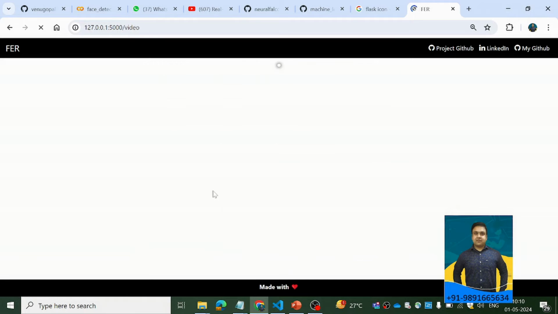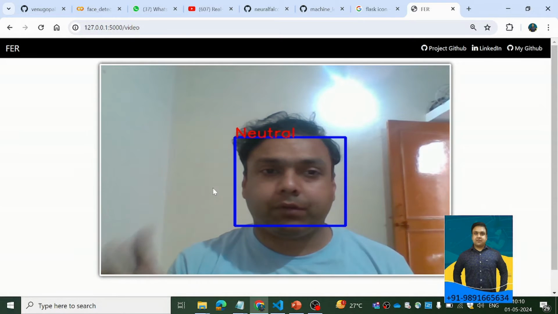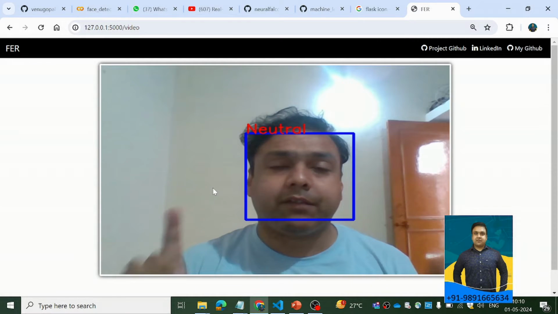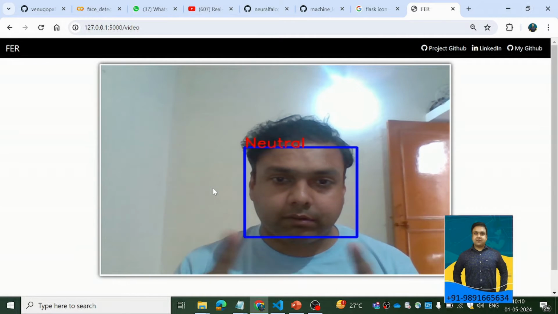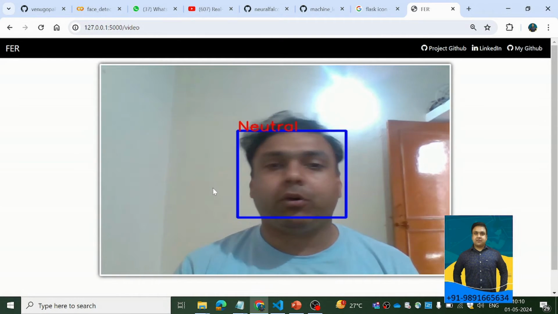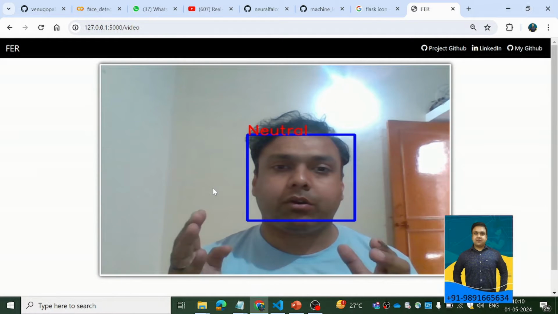We can click here, and the camera of the device will automatically get on, and it will first detect the faces which are there in front of it. Even if there are more than three people in front of the camera, it will be able to detect all the faces. So the first thing which is happening is the face detection. The blue rectangular box that you're seeing which is covering my face is there because of the face detection.